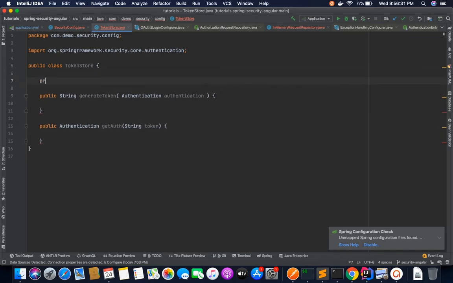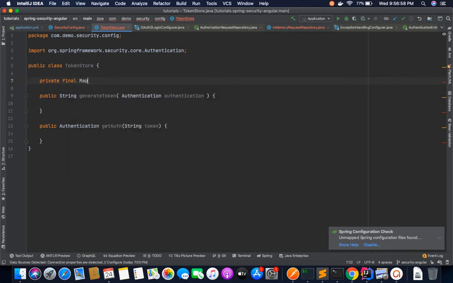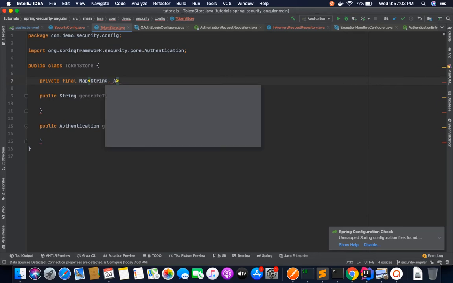Now I'm using a map here, so again it's not a good practice. Instead of using a map, you can simply use a JWT token, create the token from the authentication object in the generate method, and simply create the authentication object from that JWT. But for now, I'll be using the in-memory based token store.